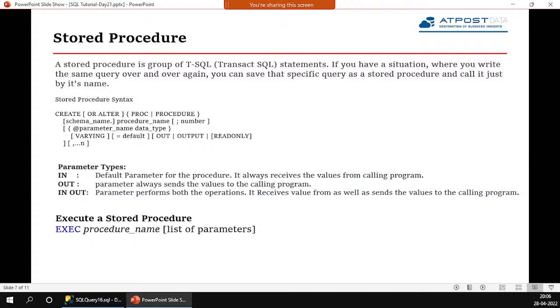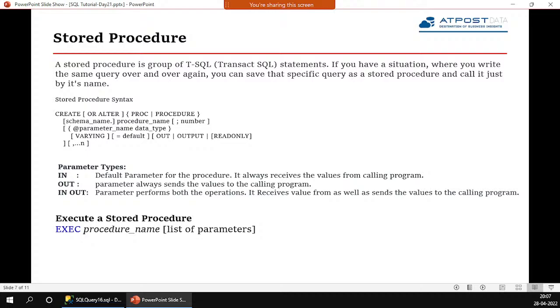So there are two types of stored procedure. One is the system defined stored procedure, the other is the user defined stored procedure. System defined stored procedures, for example sp_helptext, can be used if you want to check a few other details pertaining to the system. I will show you the different stored procedures. System defined stored procedures already exist in SQL Server. The user defined stored procedures are the ones which you, me or any developer will create.